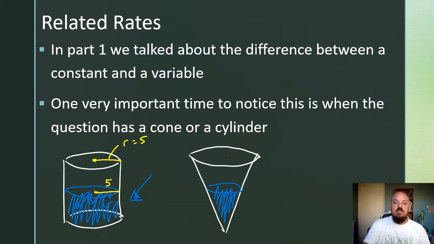And here's the difference. Let's say the cone has the same radius. Radius equals 5. But see, it's not constant anymore, because if I measure the radius on that tiny blue cylinder in there, it's definitely less than 5. We actually don't know what it is. Depends on how high the water is. The higher the water is, the bigger the radius gets. So in that case, the radius is a variable, and you can't just plug 5 in for it. You need to either eliminate R or be able to plug in a rate for it. So let's go ahead and do our only example for today.